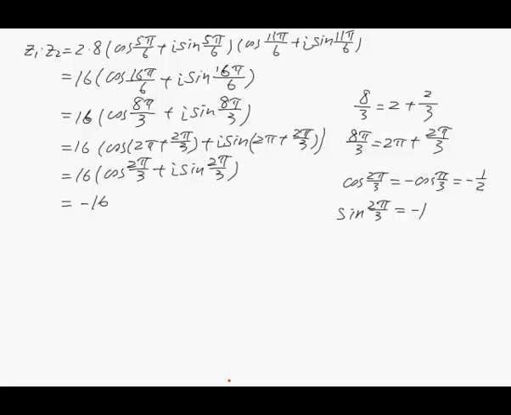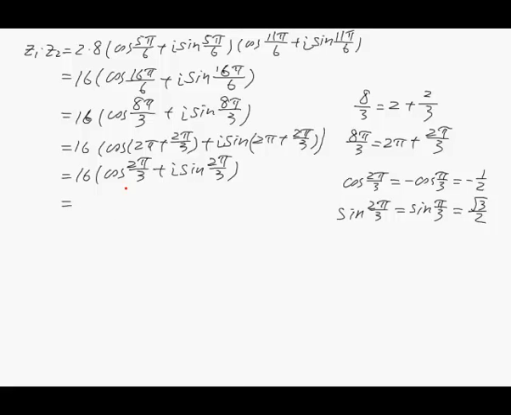And then similarly, sine of the 2 pi over 3, which is not the sine of the 3 pi over 2. Okay, I confused the 2 pi over 3 with the 3 pi over 2. So this guy, also we get the reference angle pi over 3, and the sine of the 2 pi over 3 is positive, so this is just equal to sine of the pi over 3. And then you have the root of 3 over 2. Okay, let me correct this.